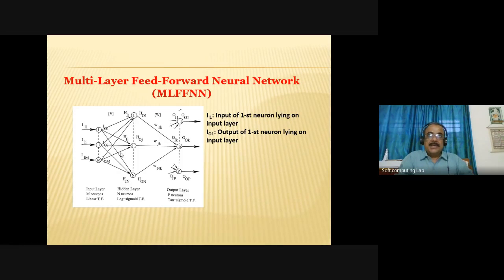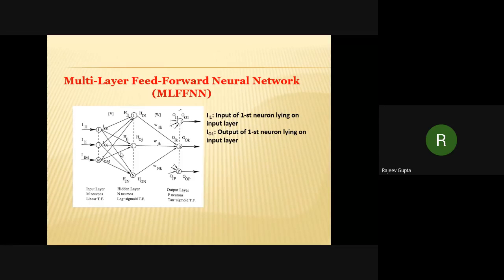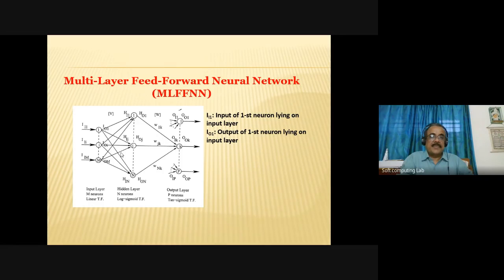As for your next higher level course, I have not developed anything till now. But what you can do is concentrate more on recent networks like the convolutional network, CNN, and that type of thing. Related to fuzzy sets and fuzzy logic, you can concentrate more on grammar of fuzzy sets, fuzzy entropy, and uncertainty modeling in much more detail. Those things are not included in that NPTEL course. CNN also is not included. Then there is another network which is not included, called bidirectional associative memory. That particular network also you can study. There are a few other networks not included, like probabilistic networks. Those things you can study in future.